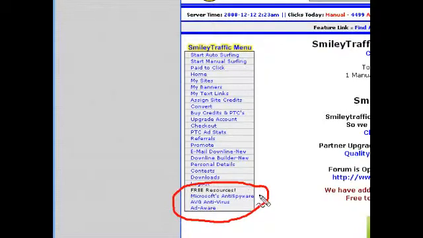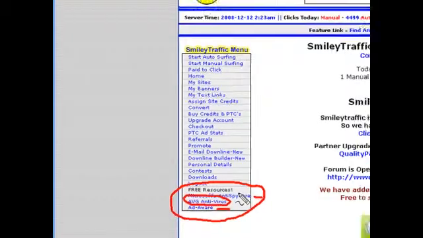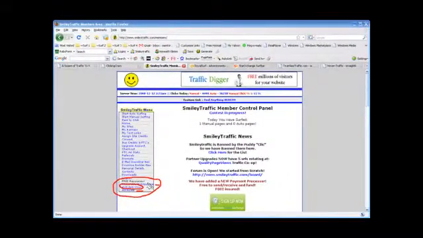They have some free utilities you can get: an anti-spyware, an anti-adware utility, and very, very important, an antivirus program. This program here, AVG Antivirus, even though it's free, it's very, very good. And you want to make sure that your computer is protected. If you don't have these kinds of utilities operating on your system, you might want to take a look at Smiley Traffic and download their free resources to keep yourself safe from these threats. Threats to your privacy, threats to your identity, and threats to your computer's safety.